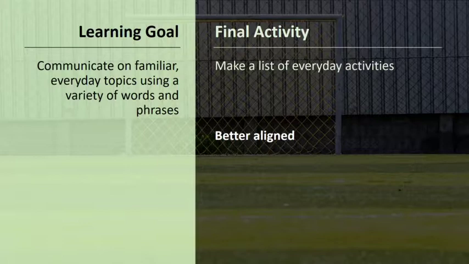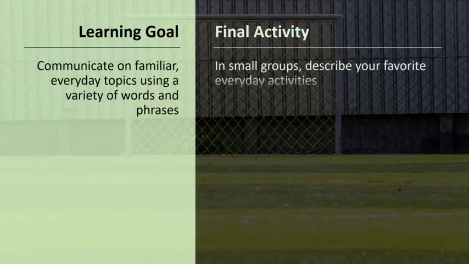Making the list might be on the pathway to the goal, but doesn't reflect the accomplishments of the goal. Asking students to have a discussion about an everyday activity is aligned to both the content, that is, familiar topics, and to the performance expectation, which is to communicate using a variety of words and phrases.